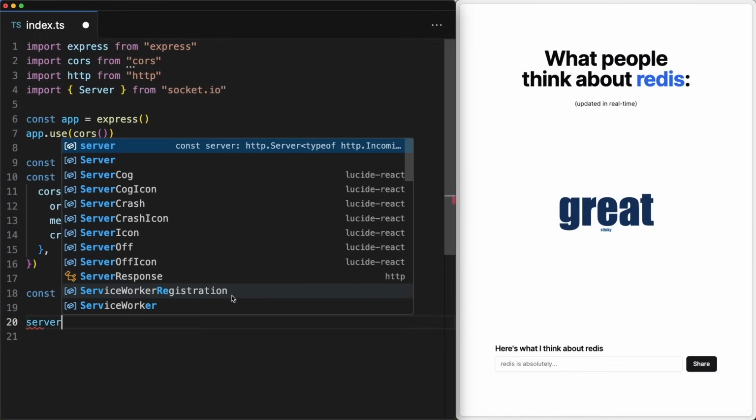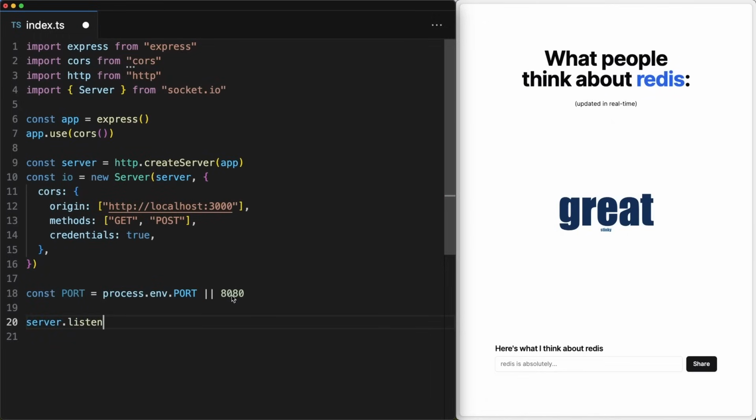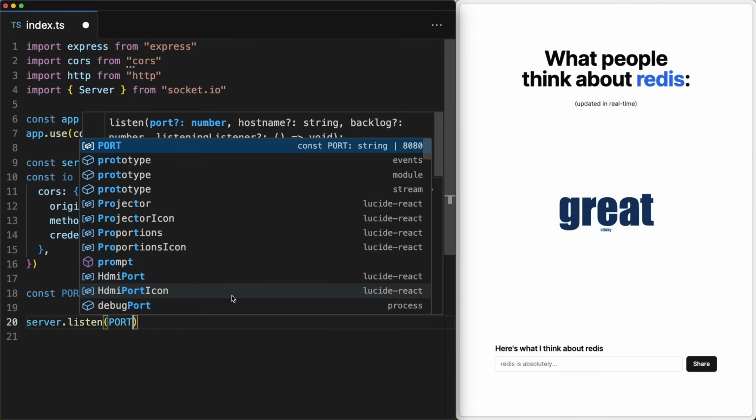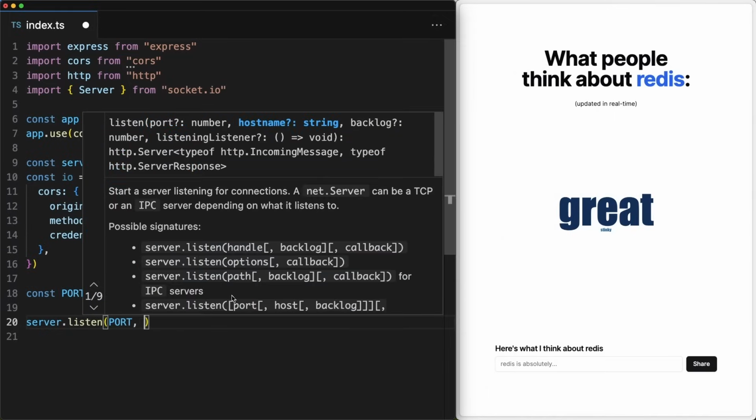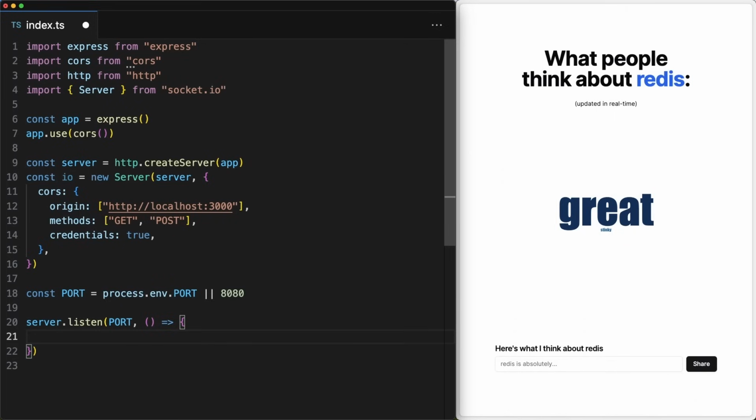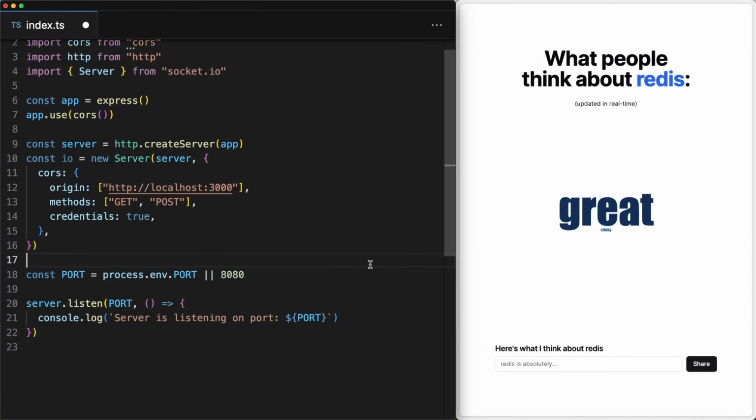And lastly, we're going to call server.listen, and to actually spin up the server, pass in the port that it should run at. And this takes a callback function. And inside of this callback function, we can simply log out that our server is running. For example, let's do this as a template string. Server is listening on port. And then let's pass in the port right here that we spun up the server on.